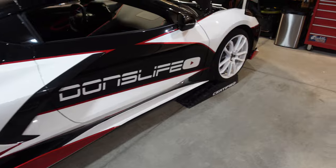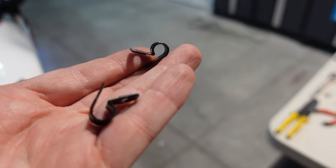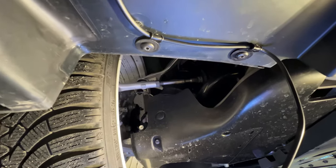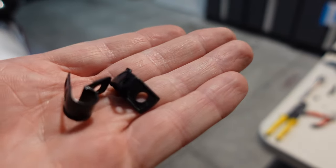So let's continue over at the front. Now, like I mentioned, I want to keep the install clean. So in some areas, I have some of these retaining clips. I'm going to use existing screws in the underbody just for channeling or fishing the wires to certain areas so they are tucked up out of the way and I'm not drilling a bunch of extra holes.